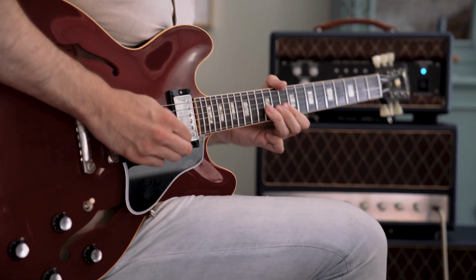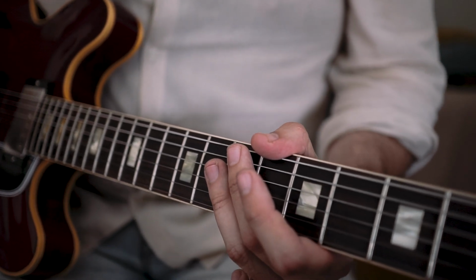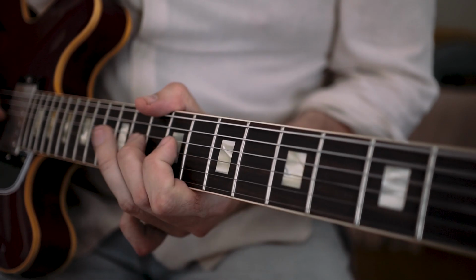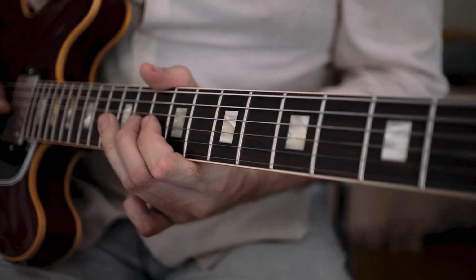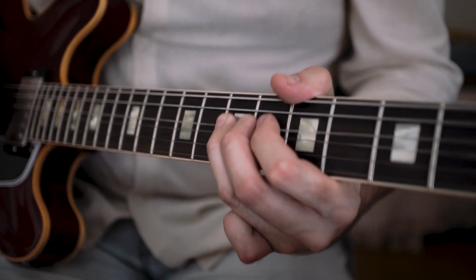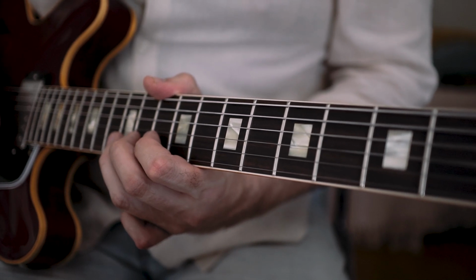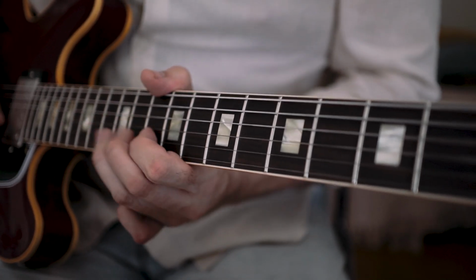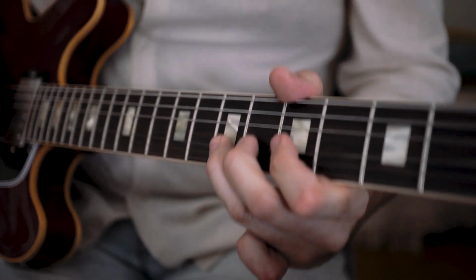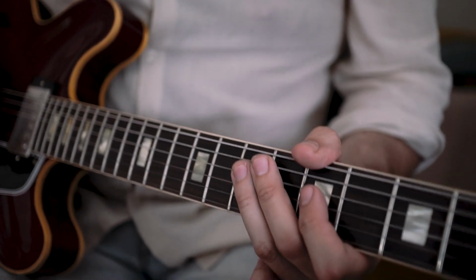So, next one. So this is what I call a hard change between two positions of a certain scale, because I move back from here to there. And notice how these bends aren't completely going to a full next note. They're half notes. And this is going into the five.